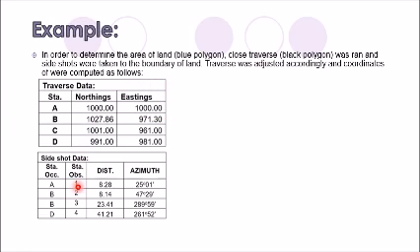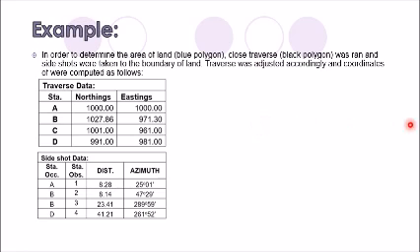Okay, so another data is the side shots data. We have the station occupied, and then you have the station observed, the distance, and the azimuth. So we have at station A, the station being observed, or the corner being observed, is corner 1. At B, it is observed as corner 2, and also 3. And at D, corner 4 is being observed. And then these are the distances and the azimuth of the observations.